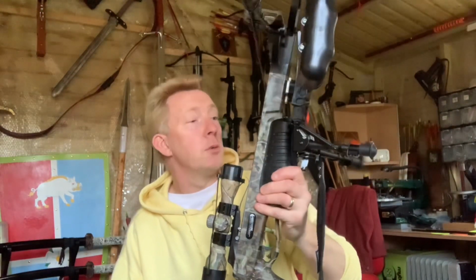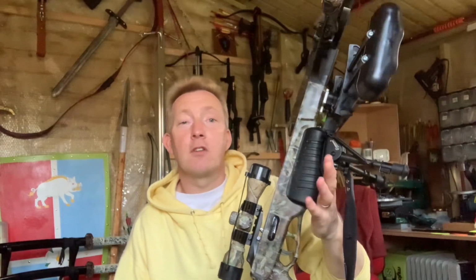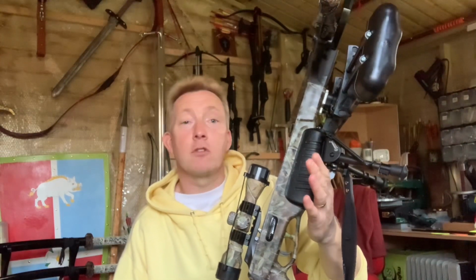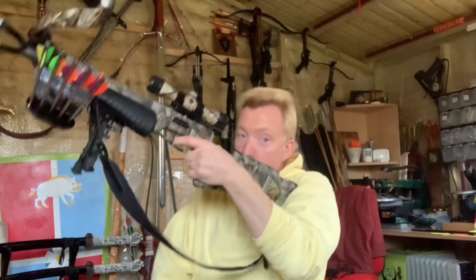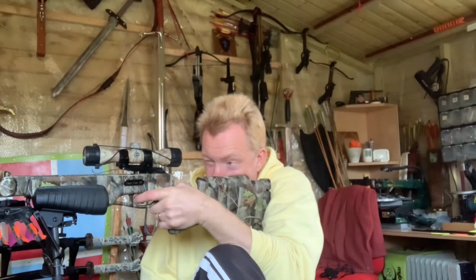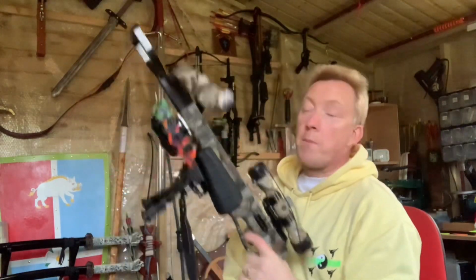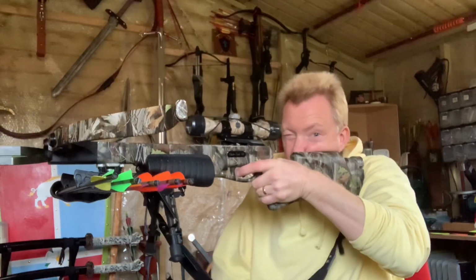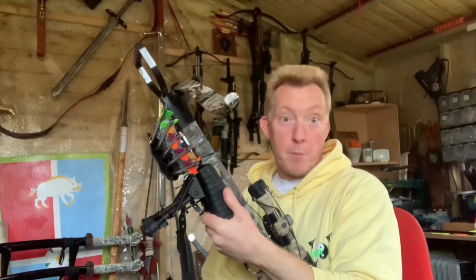I was going to go and shoot this at 30-40 yards, but I decided to just shoot in my garden today. I've got 25 yards in the garden, but I'm going to try just under 20 yards with this. I'm going to shoot it just by resting it on my knee like that, single handed. So I'm going to try and shoot it with one hand and see if I can hit the target like this. So it'll be interesting.